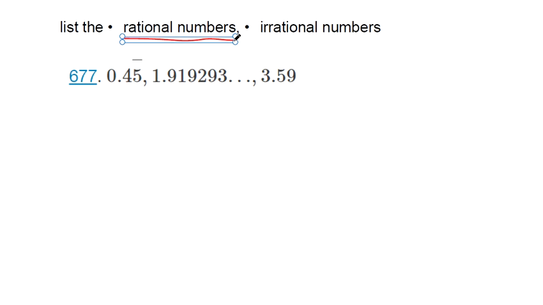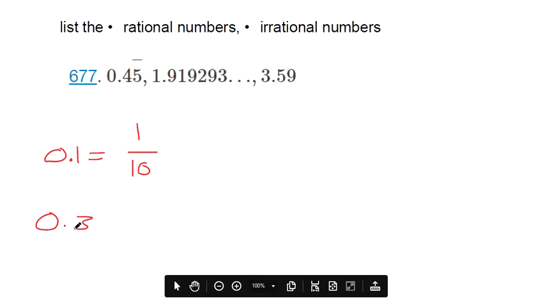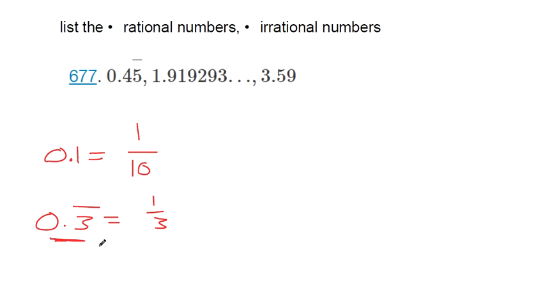Rational numbers are numbers that you can write as a ratio of two integers. So what that means is like 0.1, I can rewrite that as 1 over 10, right? And that's a ratio, meaning it's a fraction, and it's got two integers, two non-decimal numbers. So like the number 0.3 repeating, you might remember that's the classic fraction 1/3. So that's a ratio of two integers. So this is a rational number.